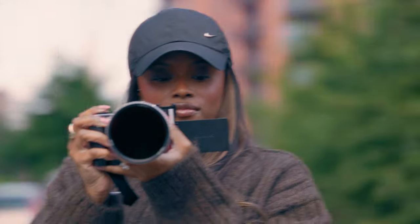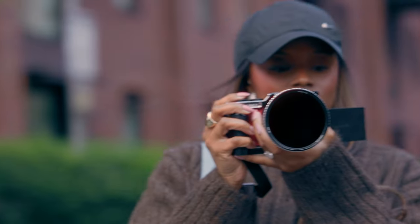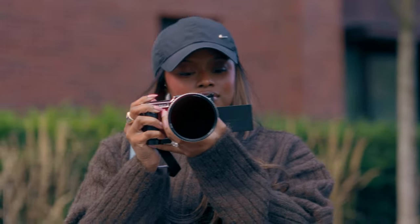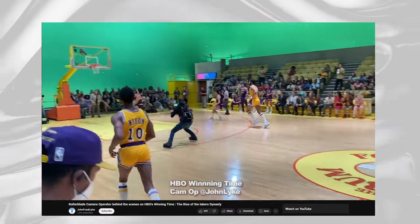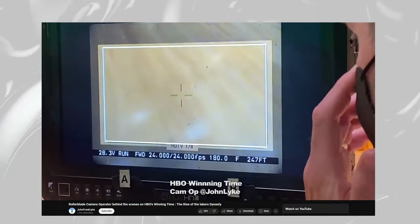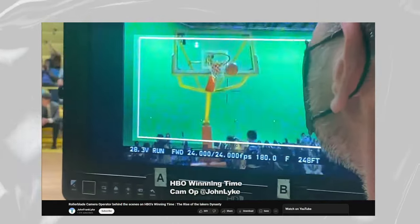The best part is that I have complete freedom of movement — I can twist my body left and right, tilt the camera up and down with my arms and shoulders, and turn around on the board if I need to shoot the other way. The freedom I get compared to using a slider is much more convenient. You can also do this with rollerblades. I used to rollerblade all the time when I was younger, and I think it's the ultimate method for doing this kind of smooth shot.